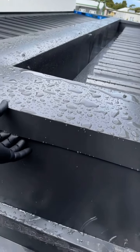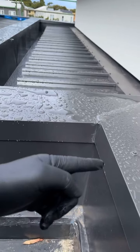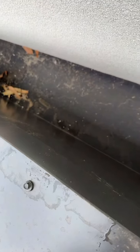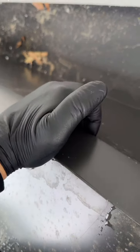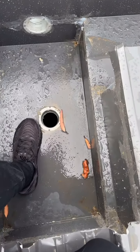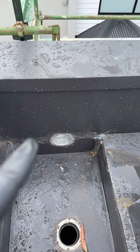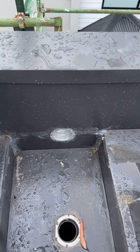You can see here as well, look at this. No anti-capillary brake anywhere. Even on this side as well. So here, this sump as well, there's no support underneath. This is really dangerous. And that side overflow is not compliant as well.